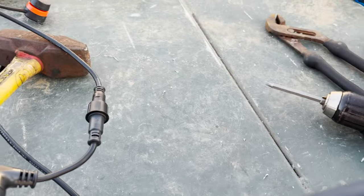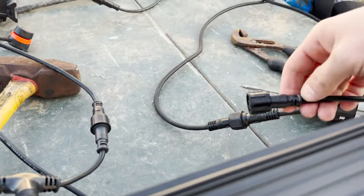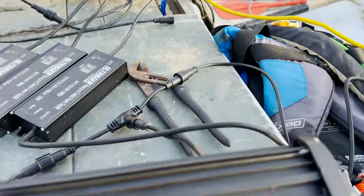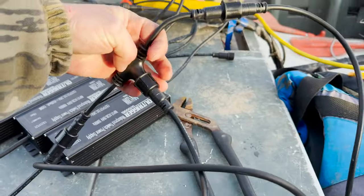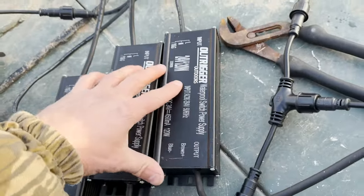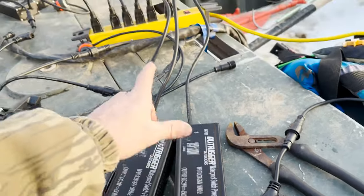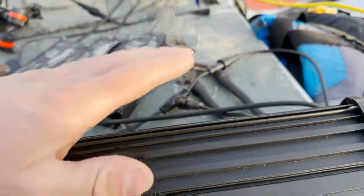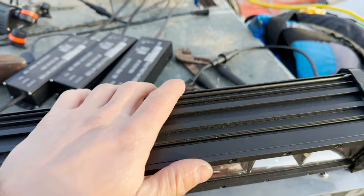So I'm gonna put the camera down and make sure I do everything right, and then I'll show y'all when it's done. All right, we've got all six lights hooked up with these T-connectors. Outrigger sells these. The whole thing, everything comes from Outrigger. Even these little transformer boxes, waterproof switch, power supply. This takes your 110 AC and converts it to 24 volt DC. These will run off of 12 or 24 volt, so you can run them off battery as well.